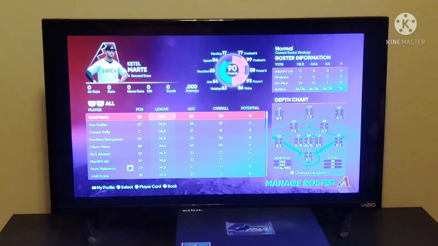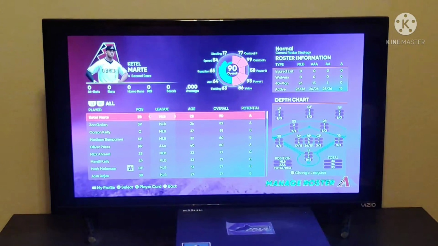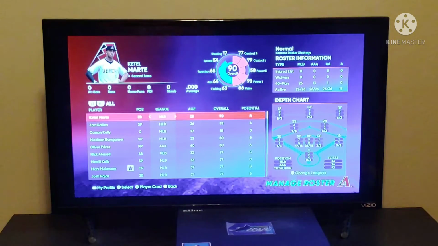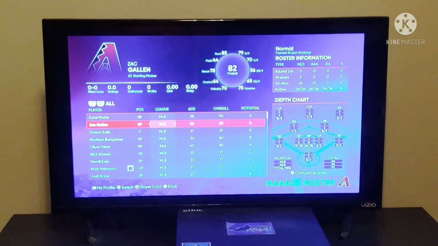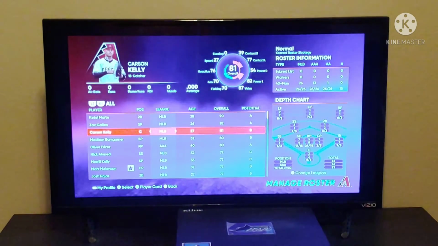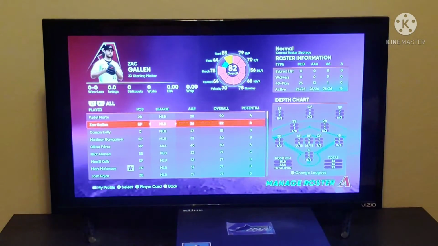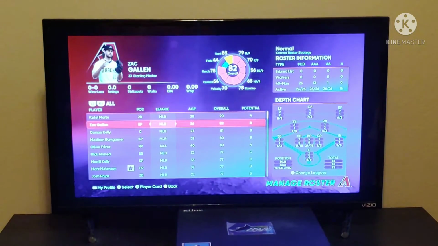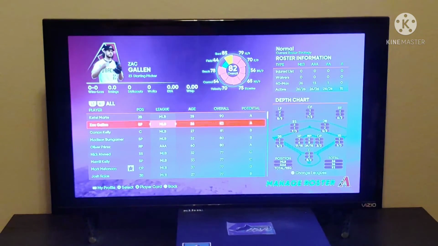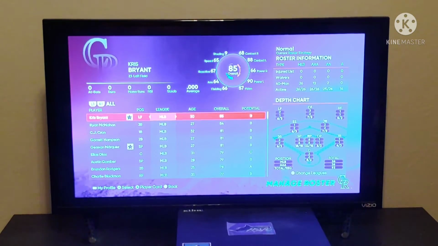Okay. Diamondbacks, Ketel Marte, 90 overall. Yeah, I mean, he's really good. I don't think he's almost as good as Juan Soto, because Juan Soto's a 91, but he's good. I don't really have a problem with that. Zach Gallen, 82, I guess. Carson Kelly, 81. I think Carson Kelly's better than Zach Gallen, and the rest of the team doesn't really matter. Mad Bum way down there at an 80. Yeah. Which, to be honest with you, I'm not even sure he deserves to be an 80 anymore. His ERA was like 5 last year, wasn't it? I know. Yeah, he's not very good anymore.